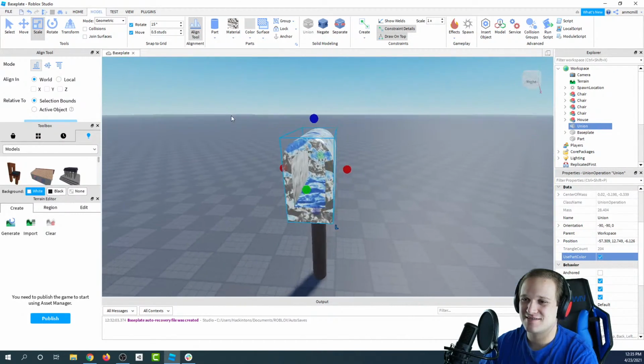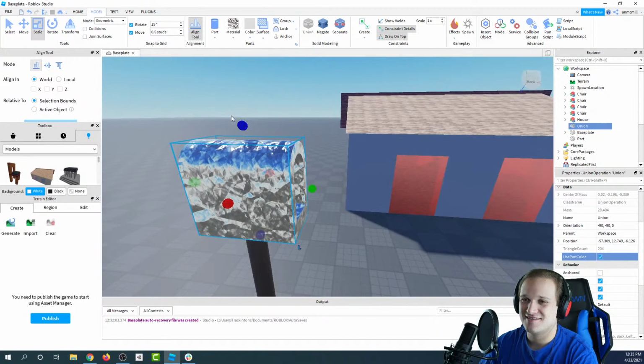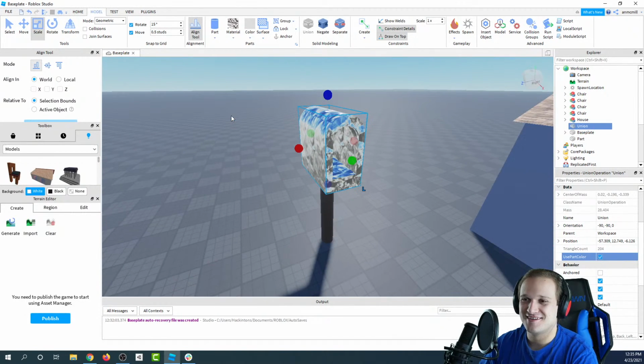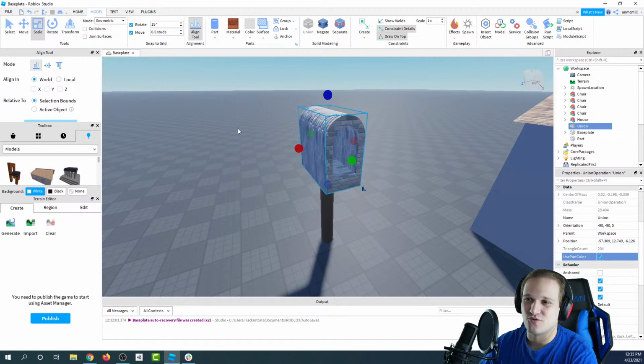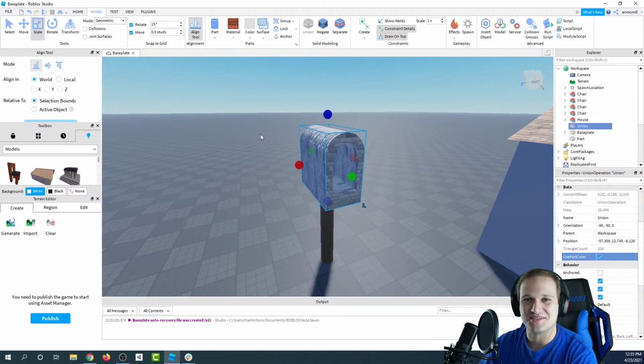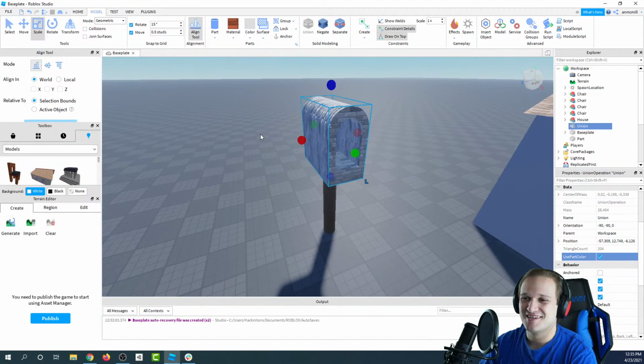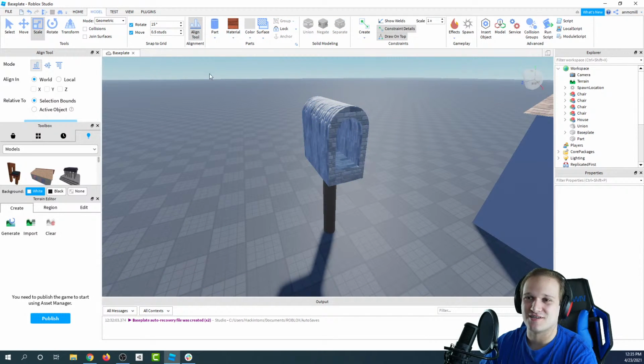It's like a space mailbox. It's how the astronauts get their mail. I don't know, man. It's just a material. Let's just go with brick. Seems reasonable.